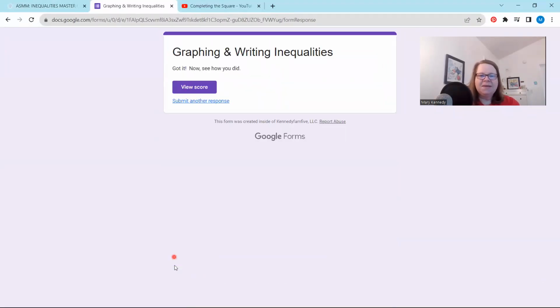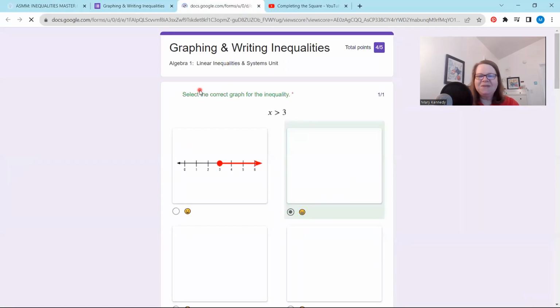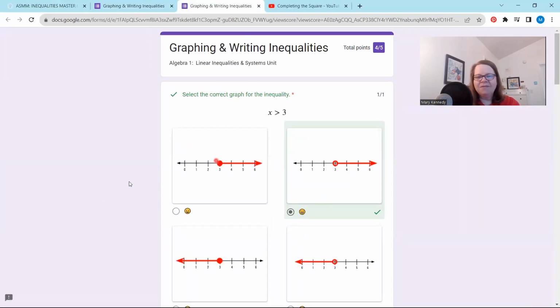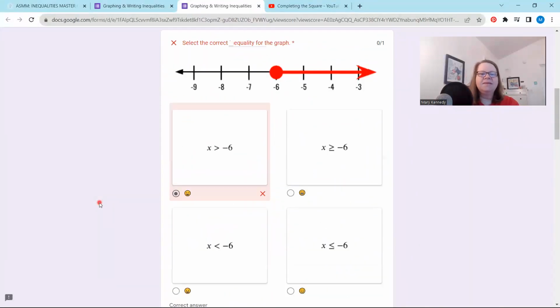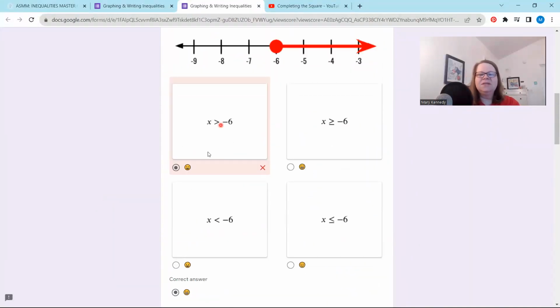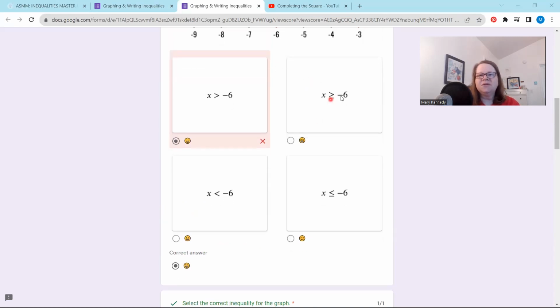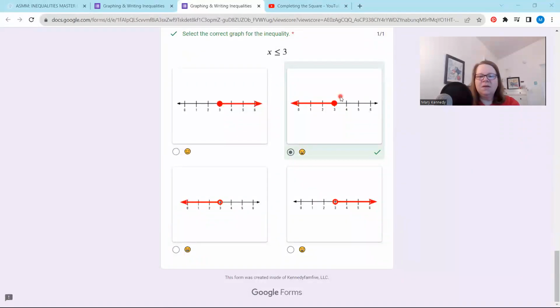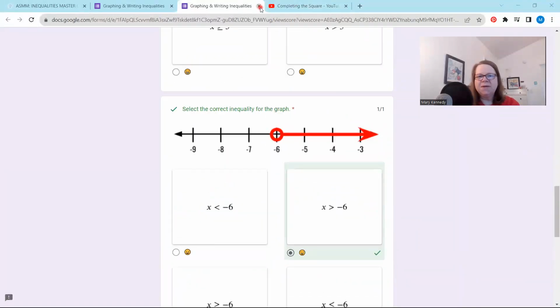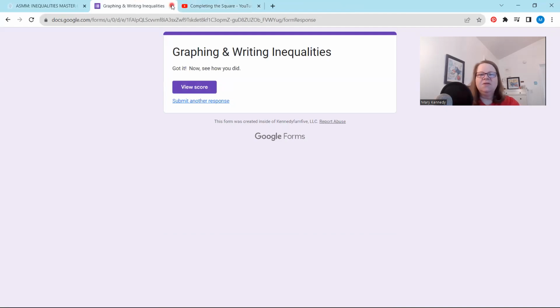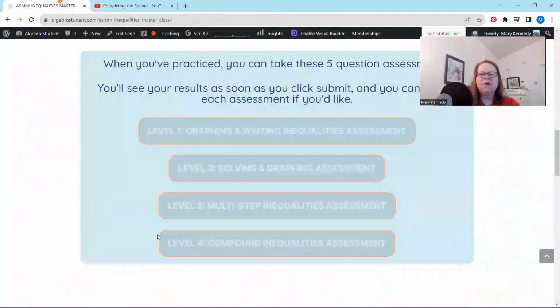Let's see if my random clicking worked. All right, I'm going to view my score, and I can see I got 4 out of 5. That's pretty funny that I randomly picked and still got 4 out of 5. And so you can see, oh, I missed it. I thought it was that one. The correct answer was this, which is this answer. So I know it should have been that, right? And then you can take those as many times as you want. So that's nice that you can do that. You could click here to submit another response, or you could just do it straight from the main page as well.